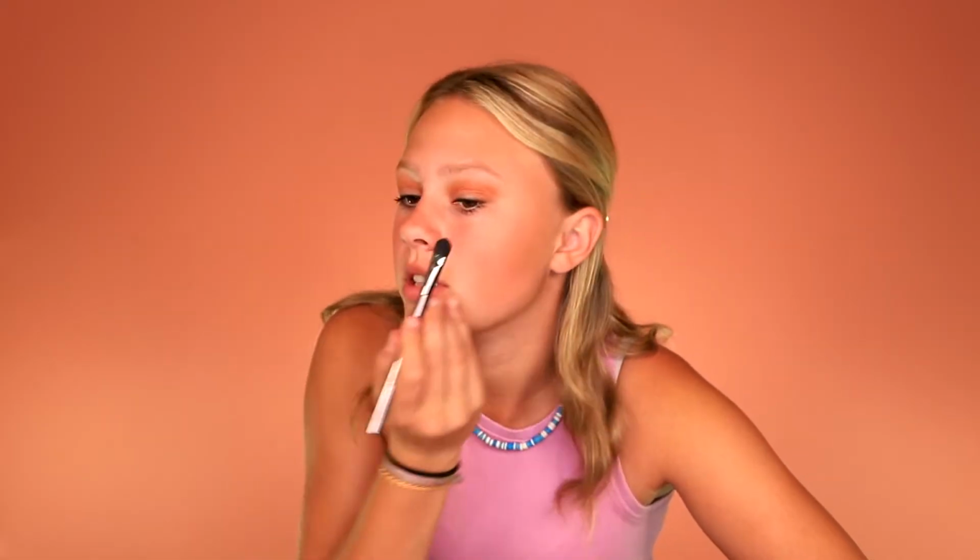Let's start with that. I'm gonna take a flat brush here, and I'm gonna start with the light pink and see if it even does it. That didn't really work, so there's this purple pink that I guess we can use. Okay, we're gonna use our finger and we're gonna use a shimmery pink. A few minutes later. Now, I'm gonna take this purple pink and we're gonna go over the brown.